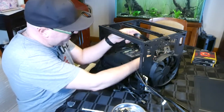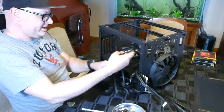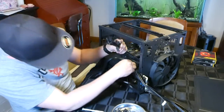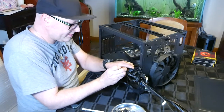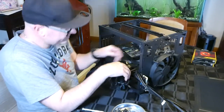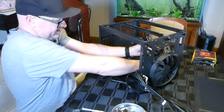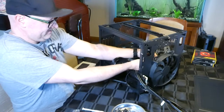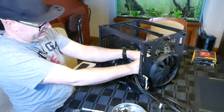I need the 24, I need the 8 pin. I don't need that one. The rest of this stuff can be cable tied up and popped out of the way. I give you a cable tie, why not use it? Because we've only got one drive, so we'll pop this back down like that. The rest of that cord, we will cable tie up as well. Sorry if you can't see this.